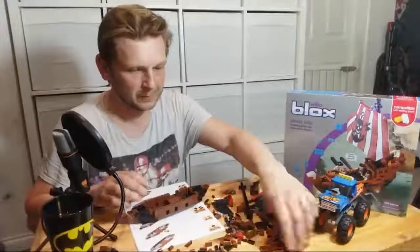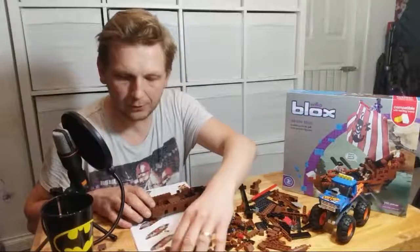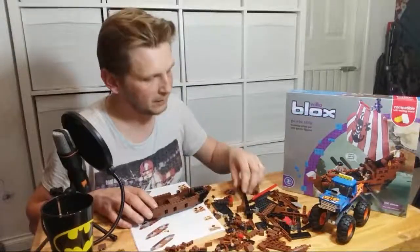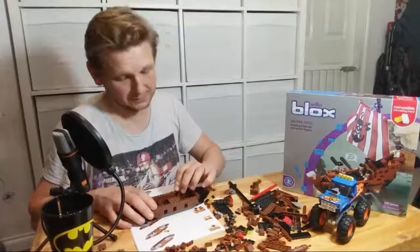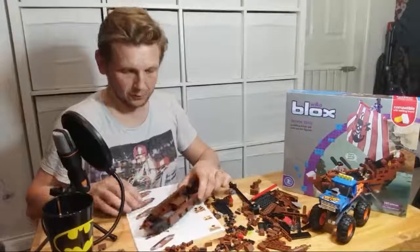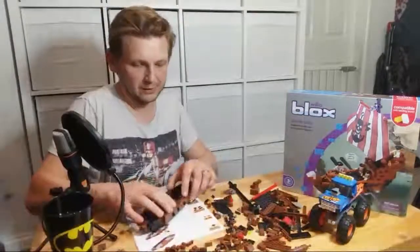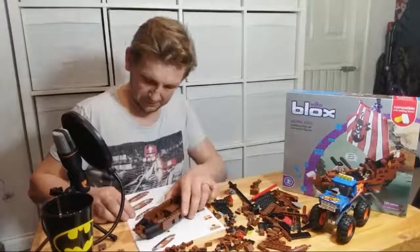Sweet. So these sets, I mean, these are great for those random odd pieces, or if there's something that's difficult to find in Lego, you can usually pick up these sets quite cheap, and there'll be some unusual bricks that can be quite useful if you're trying to come up with something new, your own design, to submit to Lego itself even.